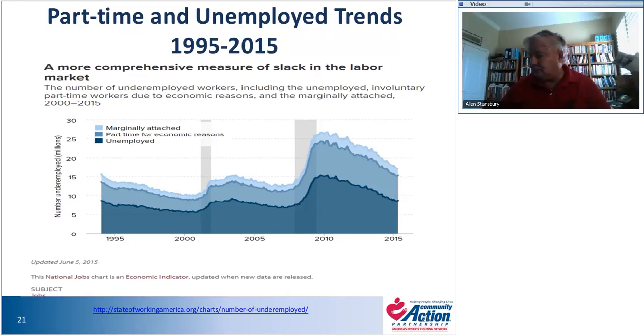When you look at the unemployment rate, let's say 5%, then you see the headline: 200,000 jobs were created last month, and 125,000 were created the month before. Things are getting better. Well, you've got to have about 250,000 jobs created each month just to keep up with population growth, new graduates, et cetera, et cetera.